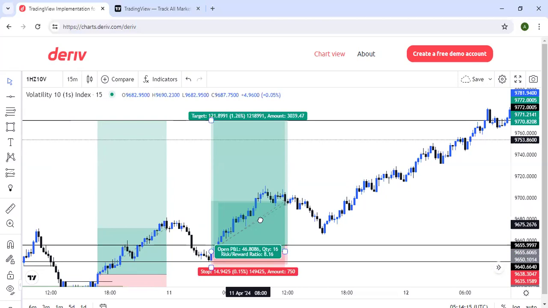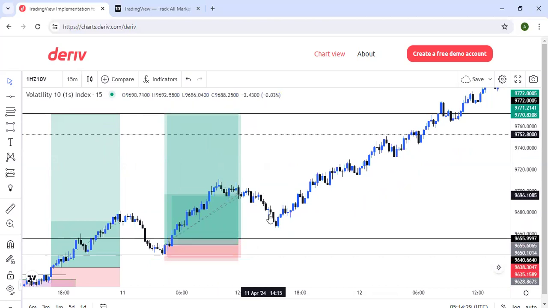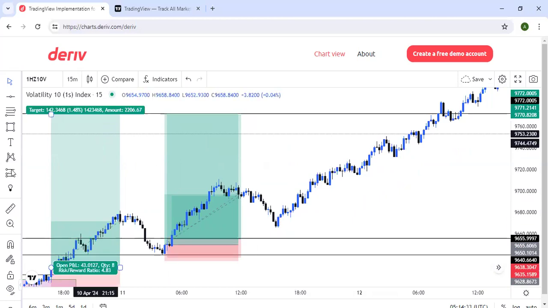The next place I would have looked at. Maybe I would have taken this one, but I would have gotten stopped out. I would have taken this, I would have gotten stopped out, but it's not stress. So this stopped me out and price continued downward. And got here, I have another engulfing. I would have taken this. I'm just showing you how I start.